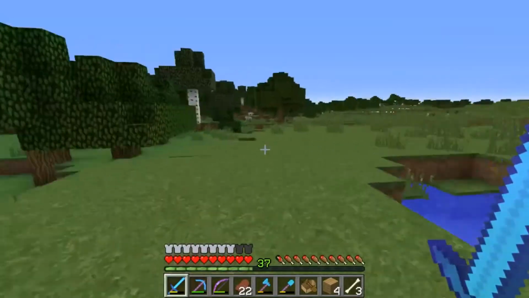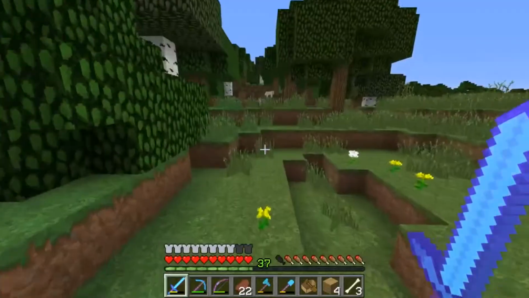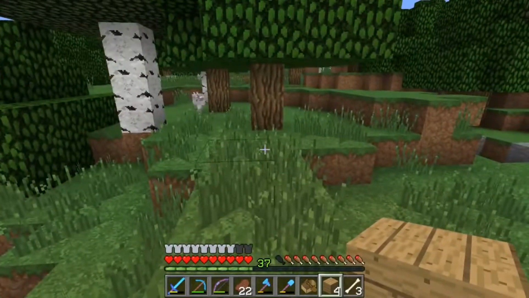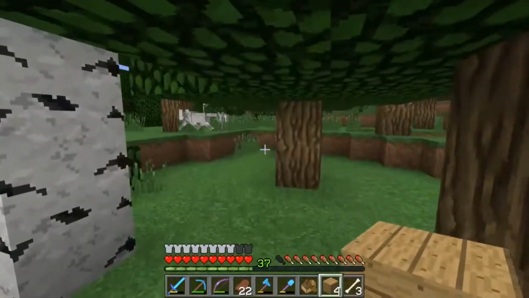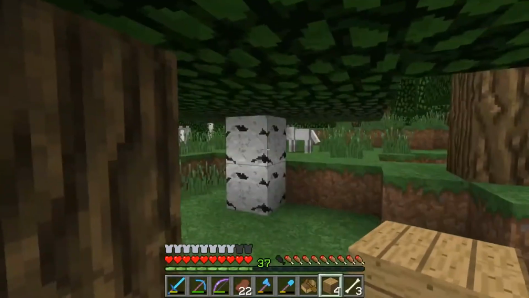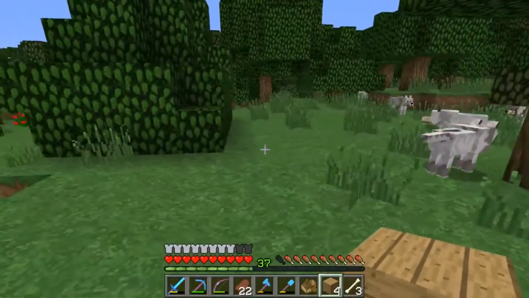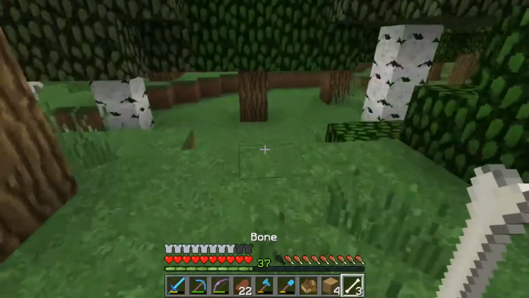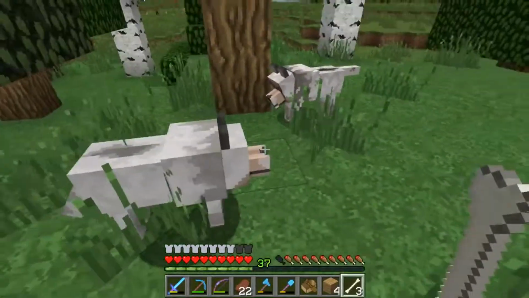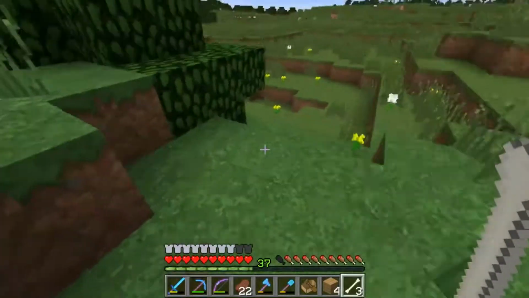Let's go this way. Friends! Yay! Alright, let's see how many friends we can get. Oh, don't be mad. Why are you mad? Do you smell the sheep? You hear skeletons. That's why you're upset. Look at that guy. He is bound and determined to take out wherever that skeleton is.